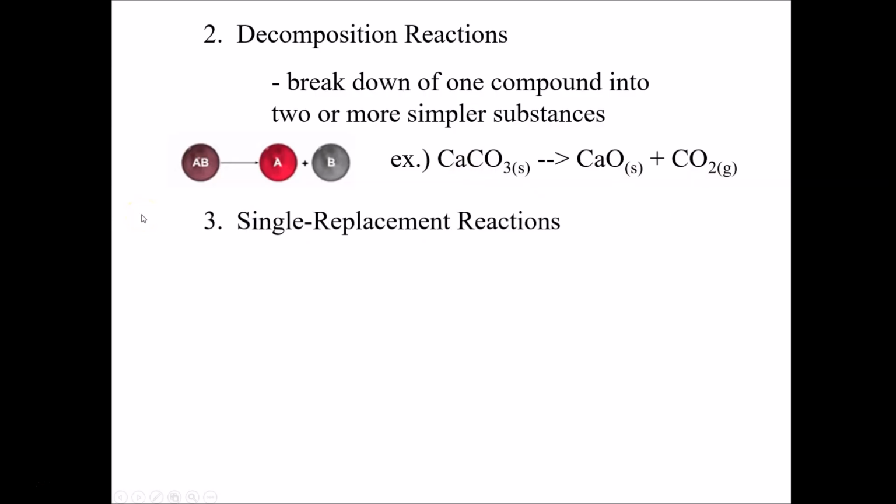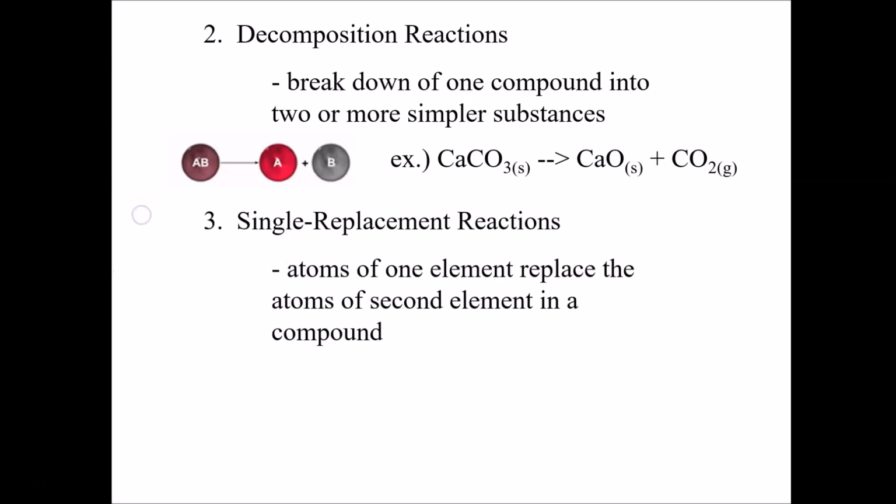The third type of reaction is called a single replacement reaction. Single replacement reactions are where atoms of one element replace atoms of a second element that are in a compound. Okay? So you have a single element, and then you have a compound made up of two elements, and the single element is going to replace one of the elements in the compound.